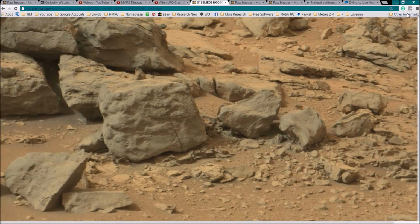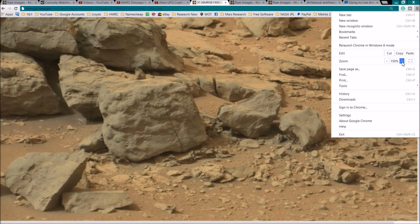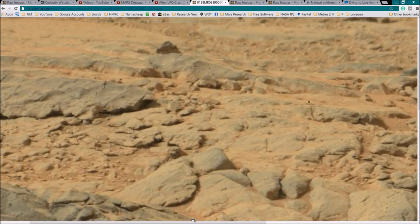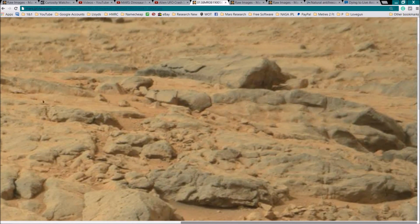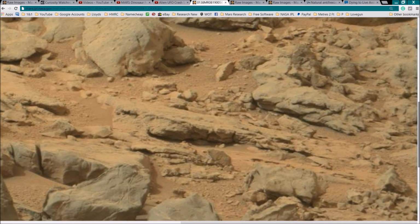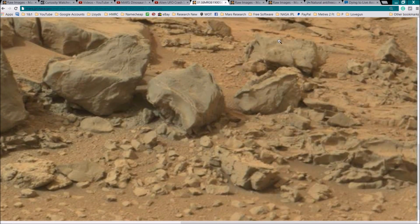See this object just here? What I'll do is I'll zoom in a bit and see if we can get that up close, because that object seems to be a part of an engine or engine block or something. Here it is, just here. This seems to have something sticking out a bit, like an engine part or something. Perhaps the propeller was joined onto this. Don't really know. I'll do some more enhancements of this. I'll clip this out and enhance it and see if it matches up with that propeller.